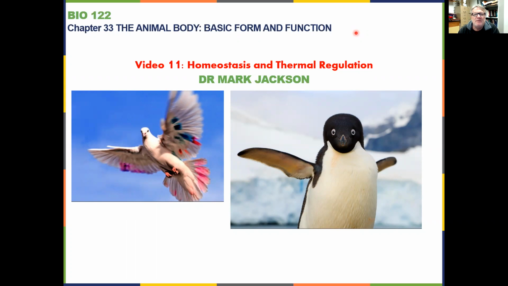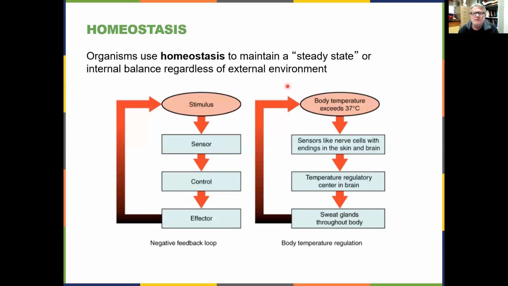This is video number 11 on homeostasis and thermoregulation out of chapter 33, talking about animal body, basic form and function. So the first thing we're going to talk about is just the concept of homeostasis, which simply means that organisms tend to maintain a steady state or a steady internal balance regardless of the external environment.